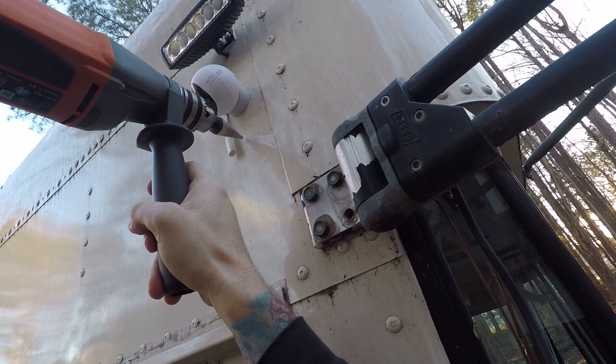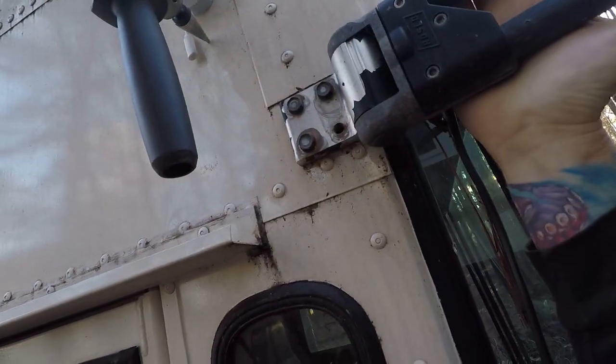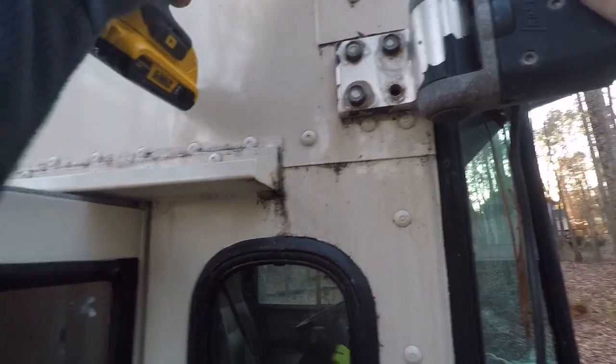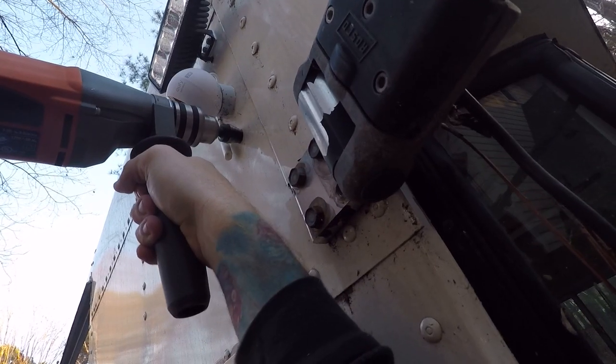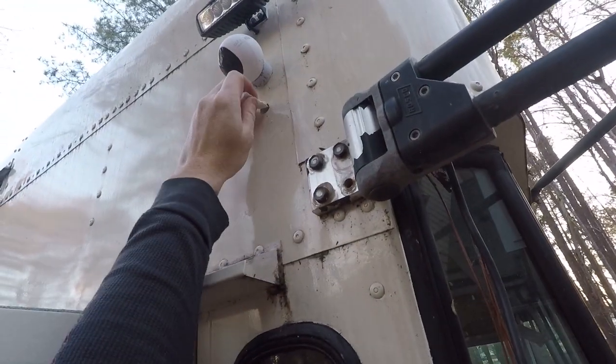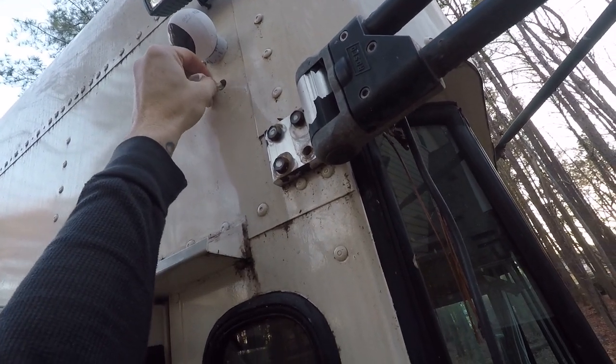I've got my step drill bit and I have to drill to five-eighths of an inch. I should have put some oil on it. I've got Rust-Oleum paint and primer in one here — I'm just painting that raw metal since this little electrical box is going to be my junction box. I have to push this cable through there before I push it to the outside of the bus, then the grommet goes on the outside.